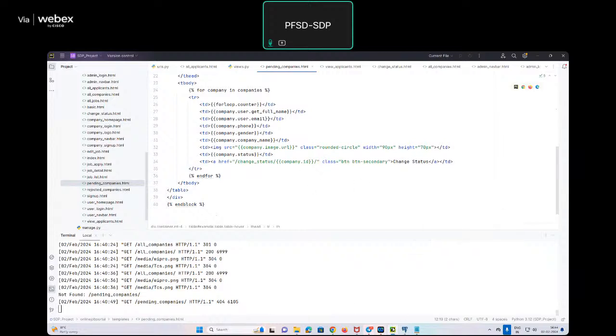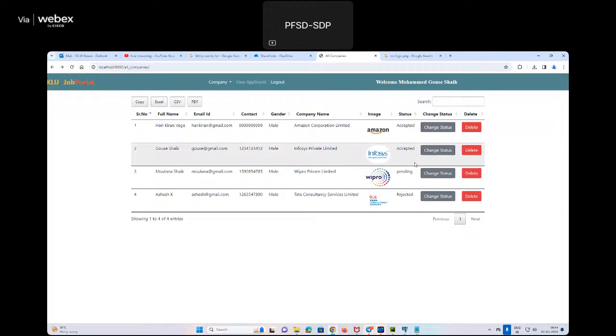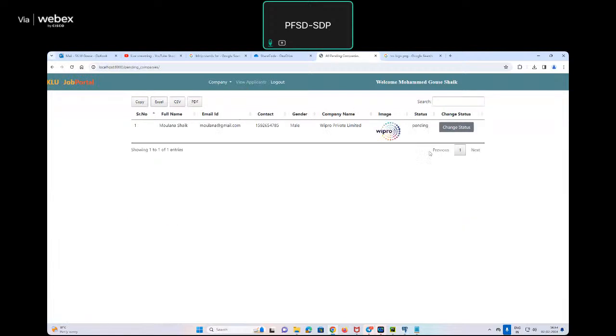In all companies only I will keep this delete button. Coming here, I want to check pending companies. Now I am getting only one pending company. Look at this, here I am giving only change status.